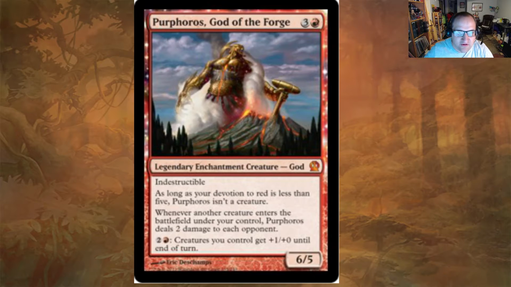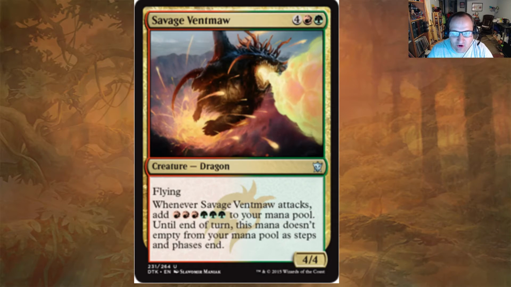Purphoros again. Next up, we have Savage Ventmaw, 4 and red and green for a 4/4 with Flying. Whenever it attacks, add 3 red and 3 green to your mana pool. Until the end of turn, this mana doesn't empty from your mana pool as steps and phases end.